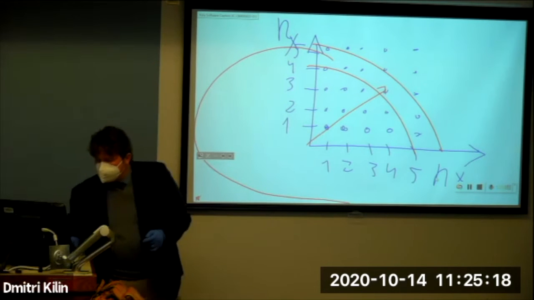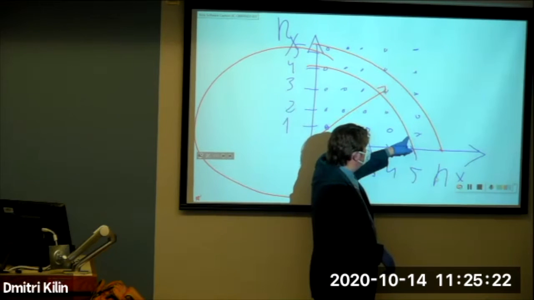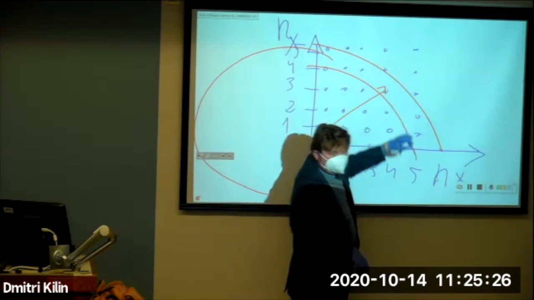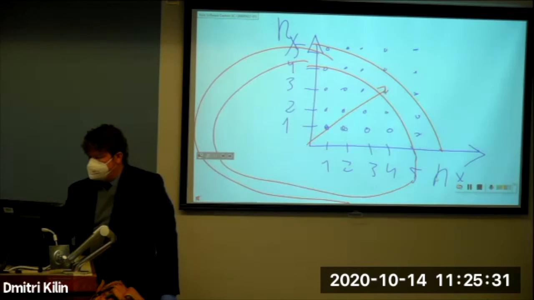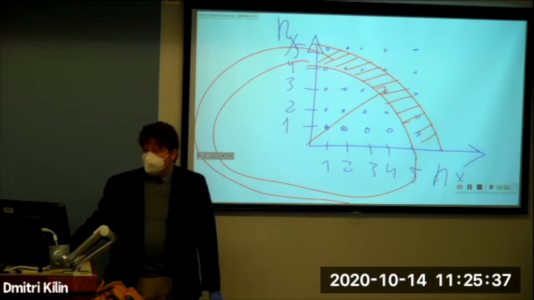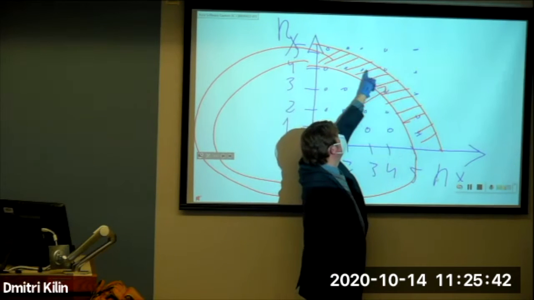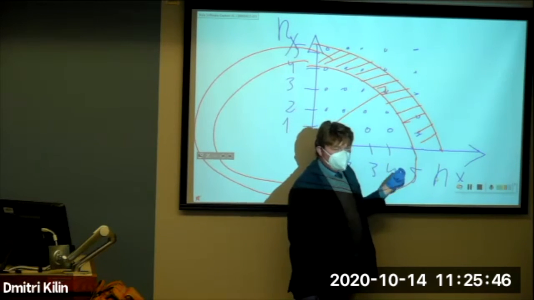Since it's hard to pick literally on the spot, we will assume a width. So instead of a line, we will assume it is a stripe. Basically, we need to count the number of blue dots in the red stripe. And this will be the number of states with a given energy.